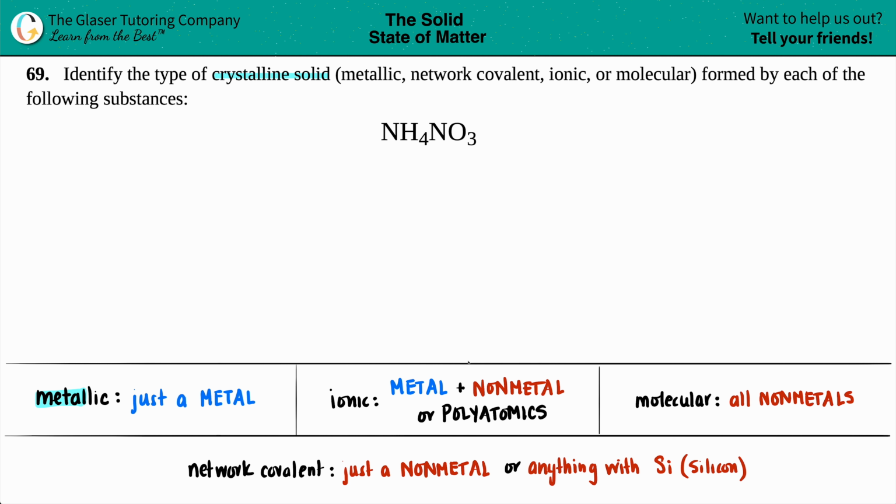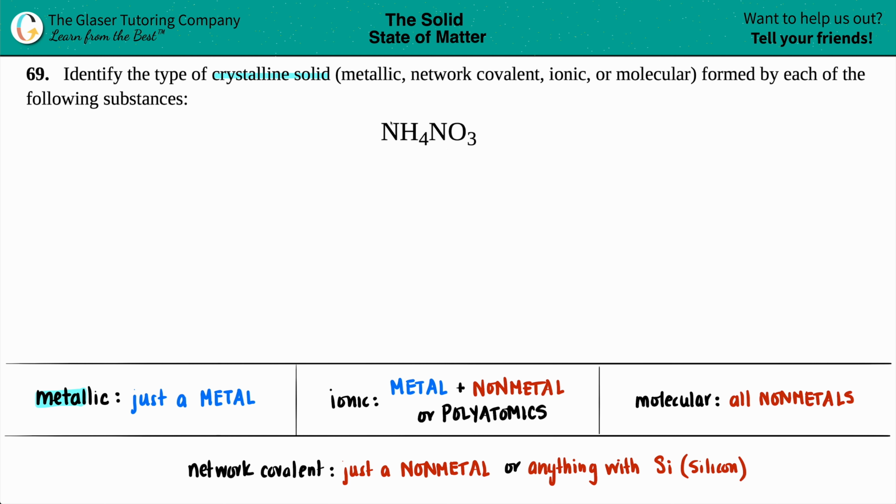Is it an ionic crystalline solid? Well, remember, an ionic compound comes from a distribution of charges, and that can be formed in 2 ways, whether you have a metal plus a nonmetal, or if you start seeing polyatomic ions, because polyatomic ions have the charges that will give you that charge distribution, plus and minus, and that's what makes an ionic compound. Transfer of electrons. So, just like we said before, I don't see any metals here, so it can't possibly be the metal and the nonmetal.